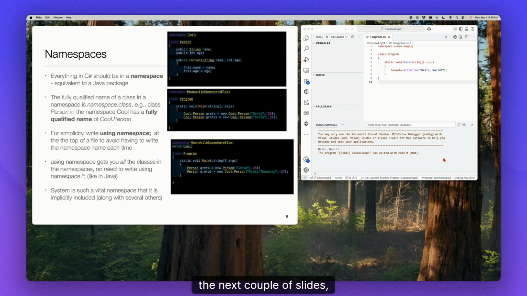The next couple of slides just talk a little bit more about namespaces. Again, if you've used packages, there's nothing surprising here. If I have a class called person, as I do here, it is in the namespace cool. Its full name, therefore, is cool.person, and if I wanted to, I could write cool.person everywhere.